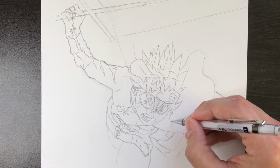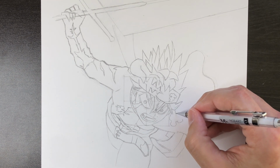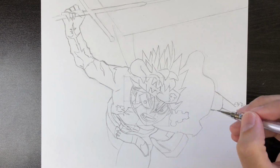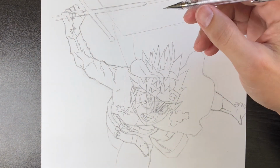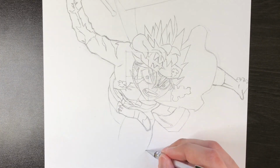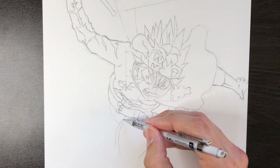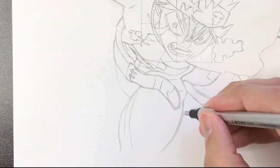I'm gonna draw the outline for the symbol on his cape, but I'm not actually gonna fill it in with details. To be honest, it looked way too difficult, so I put it off until the very end of the video. For the legs, I actually made them way too skinny, so let's fix that and also add some extra details.